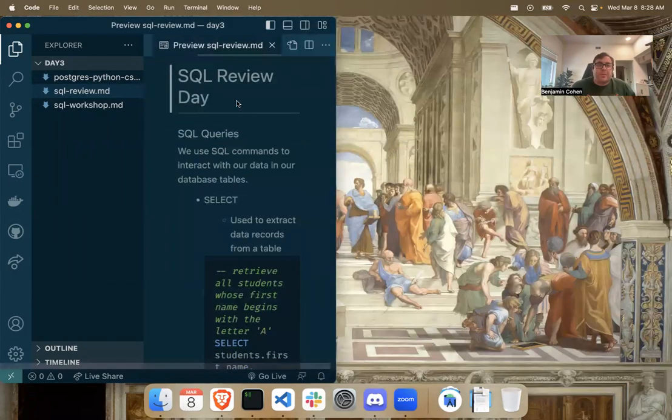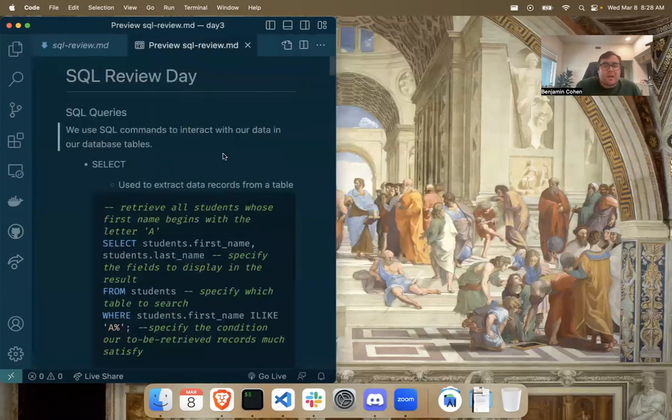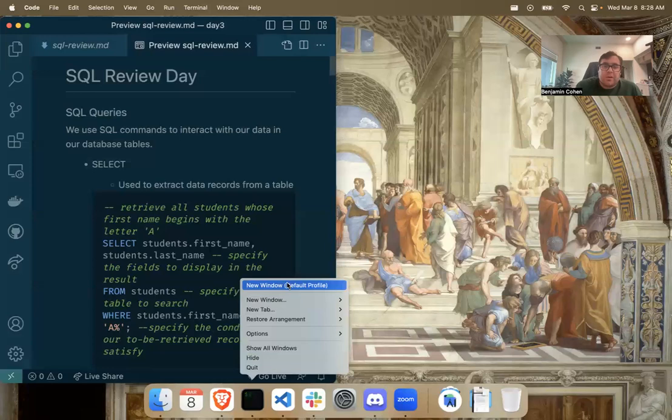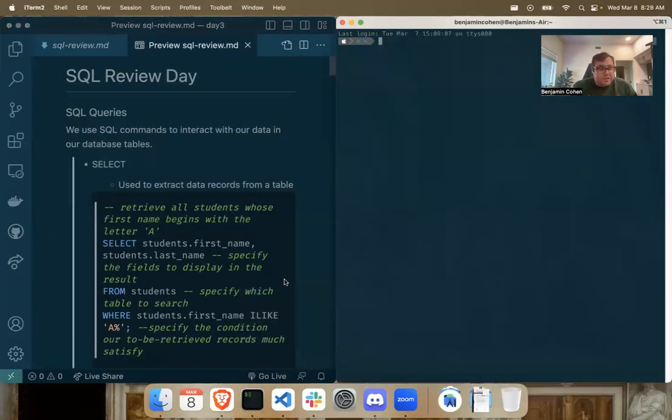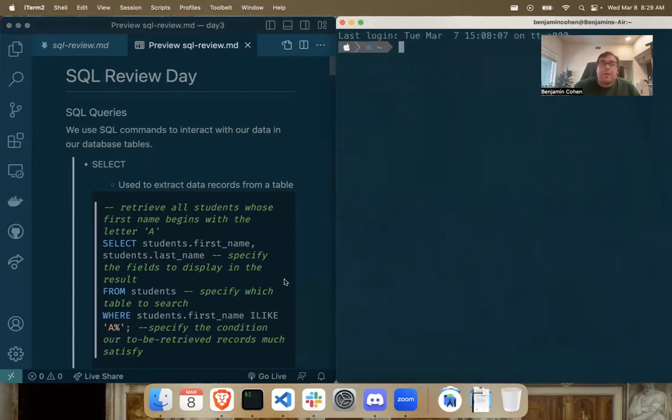So let me put this document to the side here, and then I'll open up a terminal over here. Nice to have your own full terminal, not just the VS Code when doing SQL, in my opinion, because there's just a little too much information to fit in a small window. And actually, I need to remember, how do I get into SQL from here?